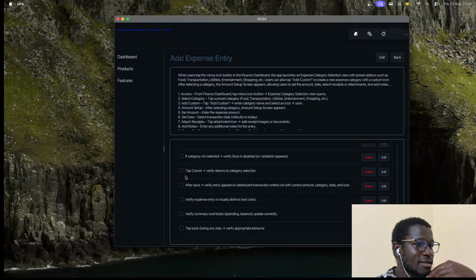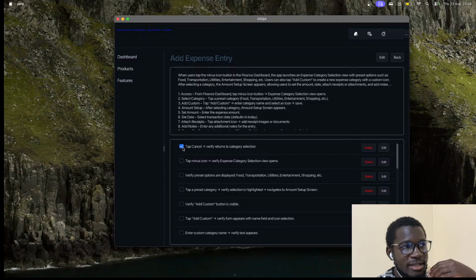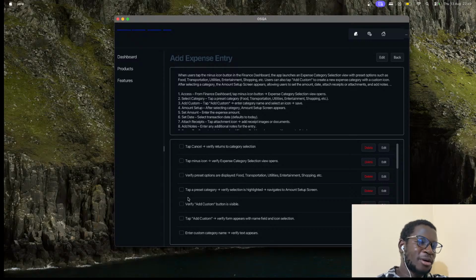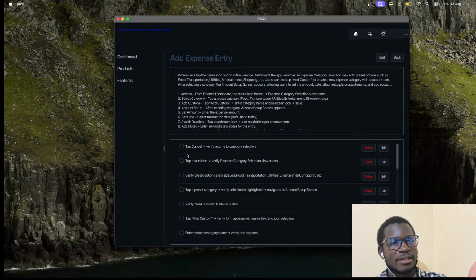If this step passes, I can just tap on that and it will be marked as a passed verification. If I test it and it doesn't pass, I can just leave it unchecked, and when we submit this report back to the developers, they'll be able to see that this particular step failed.